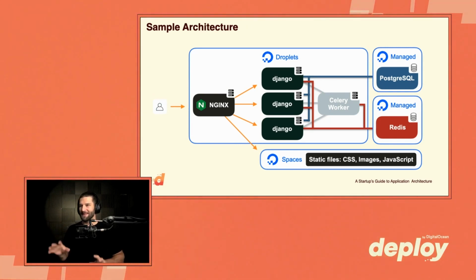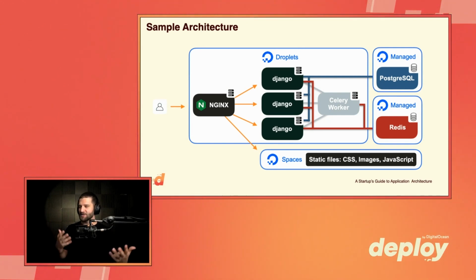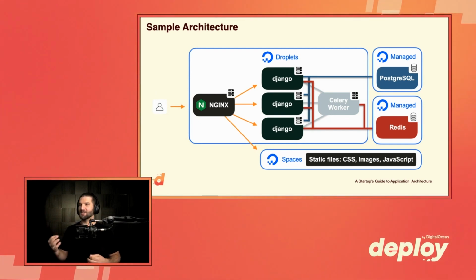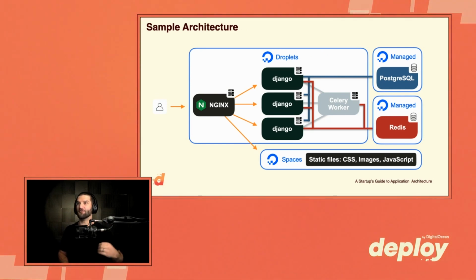Right away, you might be like, oh, this is a little bit more complex than I'm ready to go for. And I totally understand that, but this is an absolutely valid option. My guess would be this would cost somewhere around $80, maybe $60, depending on how you have it, which is actually not that bad given what this can handle. It can handle a lot and it can do a lot for your application for a long, long time. But of course, it's a little bit too complex.